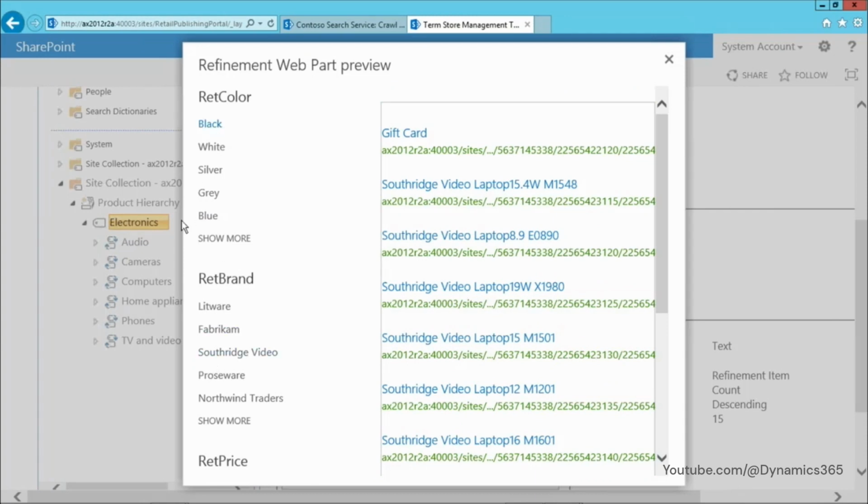Automatically, when you have any of the electronic items as the search results, you will get the refiners on the refiner web parts. If you want this refiner to be there on your pages, then you may need to get back to your page model that we discussed, where we have to go to the pages where you want the refiners to be available, and you need to add this particular refiner, which is nothing but a separate content search web part wherein you have to specifically search for refiners.